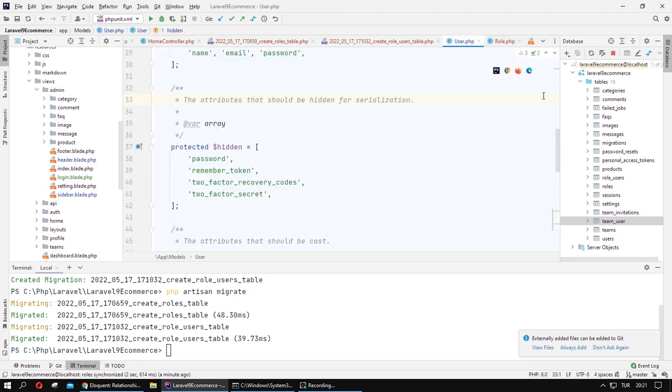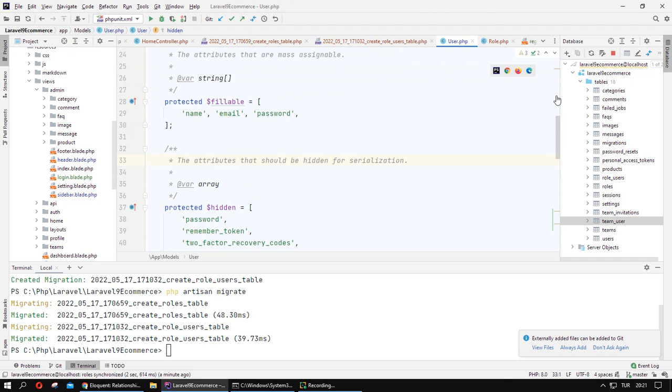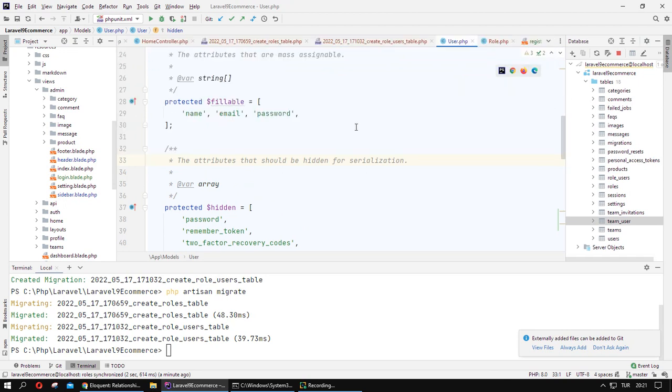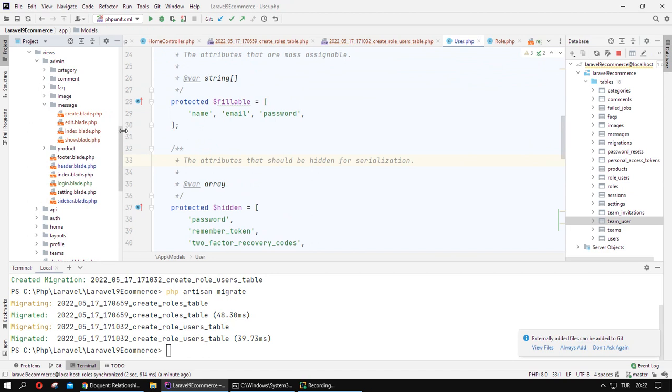I want to show you without themes, user permission with the basic role user, how can I handle my users easily? Okay, I think I can copy and paste this.